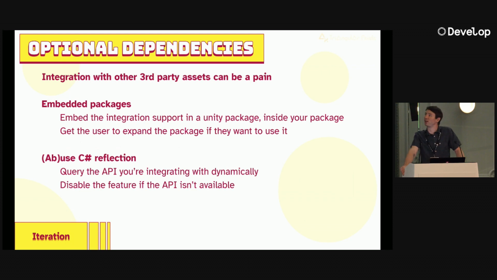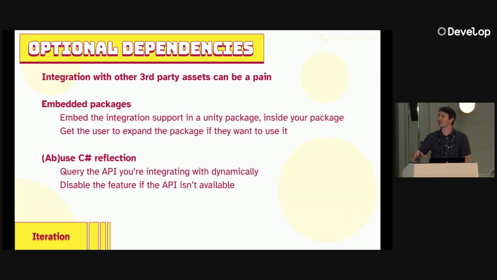Optional dependencies. This is a snag that we've bumped into a few times, and there's not an obvious good, best way to deal with this. For instance, the virtual console can be used with either the Oculus SDK or the OpenVR SDK. And the user might have one or both or none installed. So obviously, any specific references in script files or code is potentially just going to come up with a compiler error.